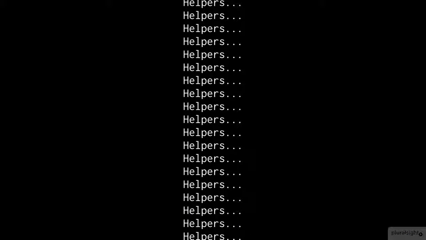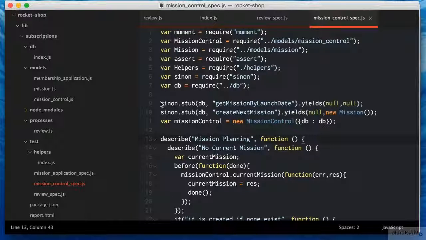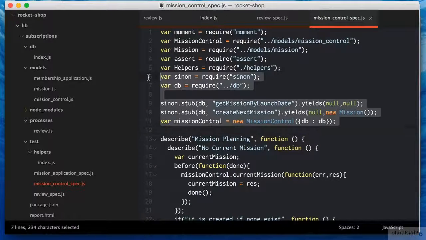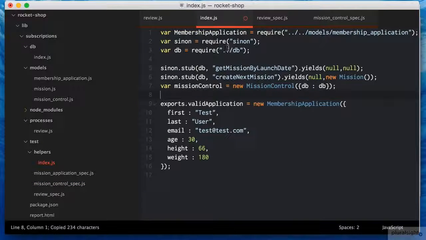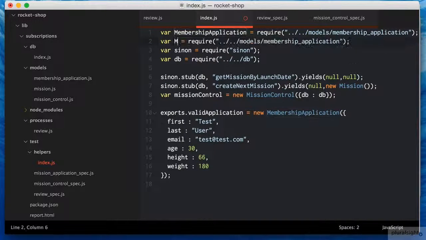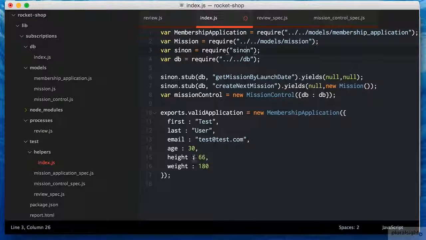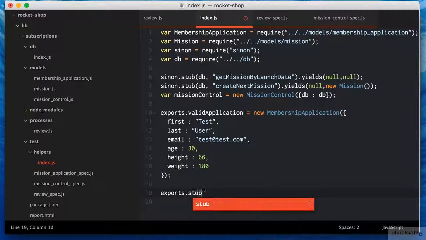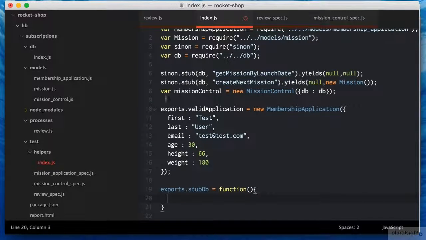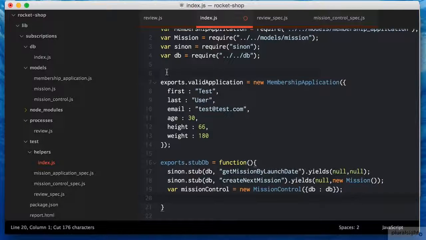It's easy when you start working with helpers to say, I've got a lot of duplication in my code. I really should try and dry it all up. And for instance, take a look at this. We are doing some stubbing with our database, and it would be easy to think, well, geez, let's put this in a helper, because I'm probably going to need to use this database instance again later on. So here, I'll just move all the stuff into a helper. It makes perfect sense. Why not just export a stubbed database? That way I don't have to keep doing it over and over again in my code.